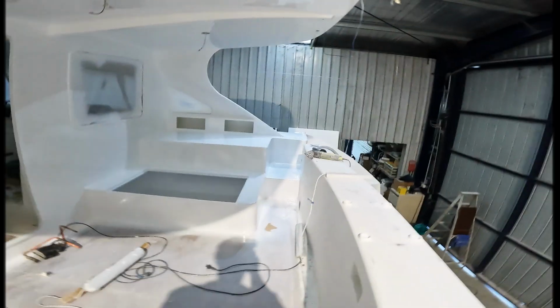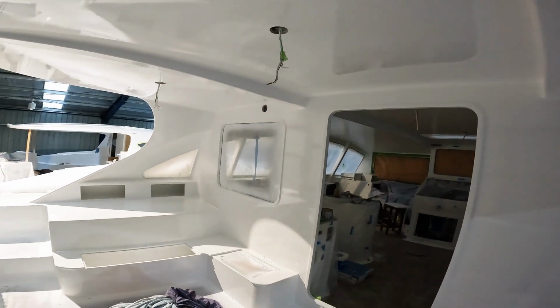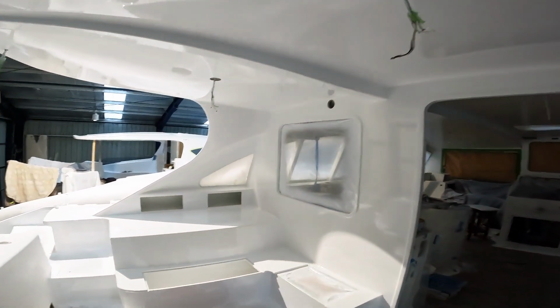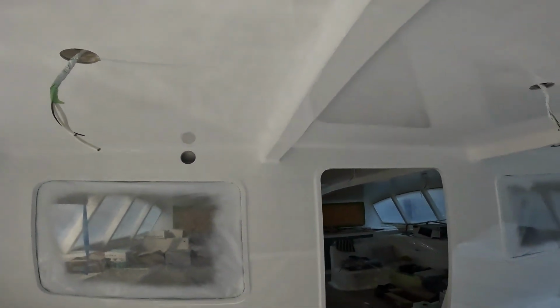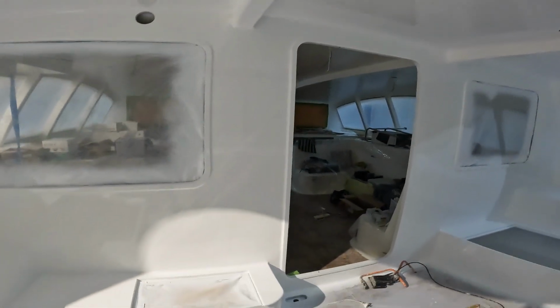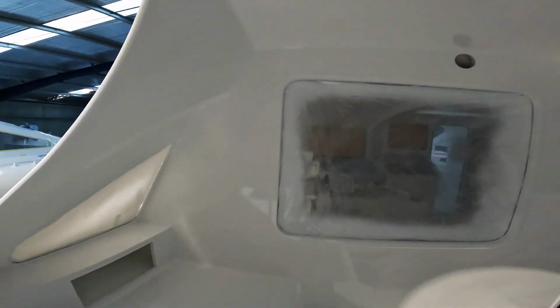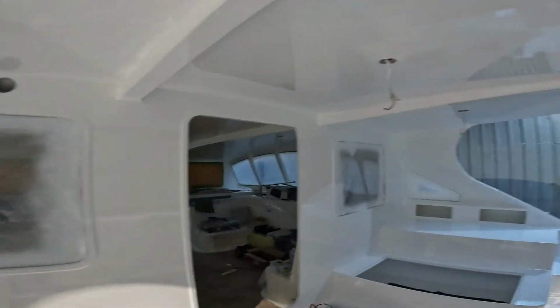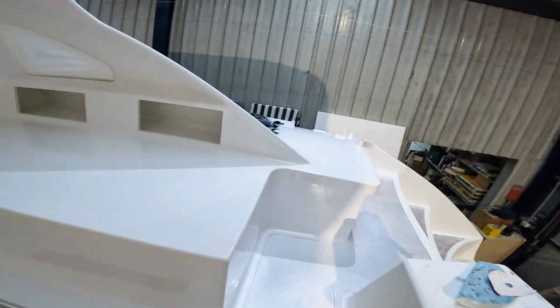Painted the aft cockpit, or gin deck, whatever you want to call it. So that's now had 2 coats. We didn't do wet on wet, we actually sanded or scuffed in between. And you can see here she's come up pretty good. The light's a bit dim, but we haven't actually got a light out here at the moment. She's come up pretty nice and smooth, quite a good finish in the paint. The first coat I did, and the final application was done by our gung-ho painter Dave. They've come up quite good.